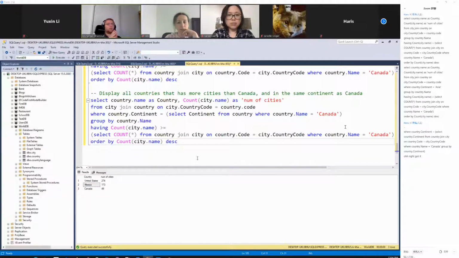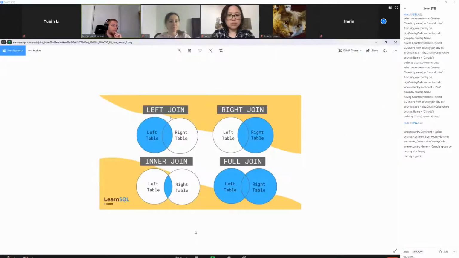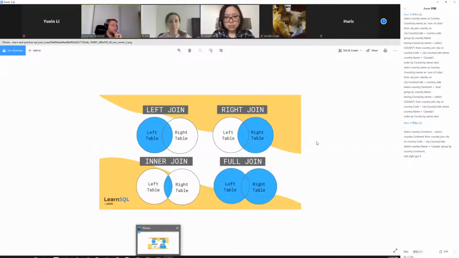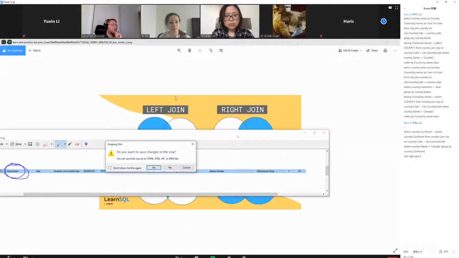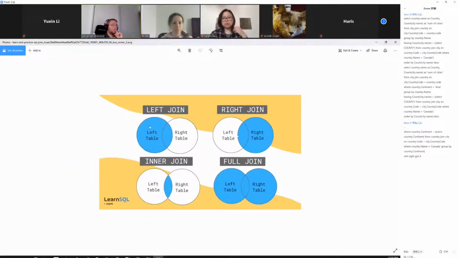Last thing we want to see for today is the other types of joins. So let's go back to our picture here. The one that we were working with all the time is the inner join, which is also called the join. You will see it most of the time; most of the time you will need just inner join. But there are other types.